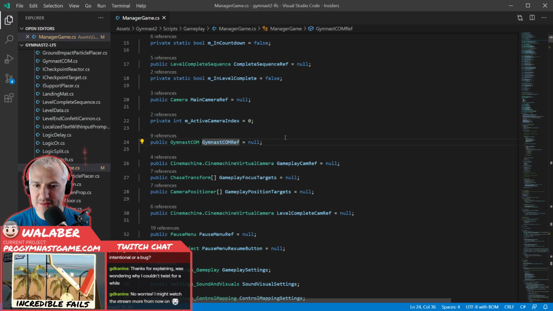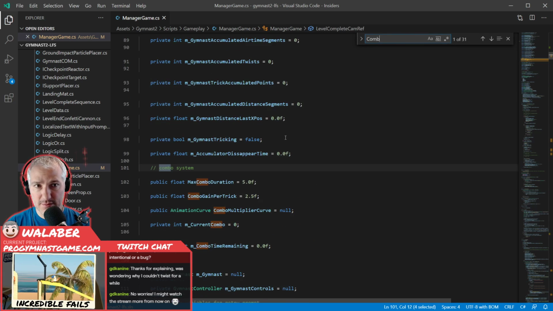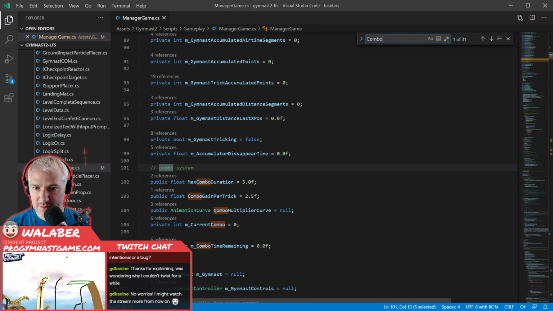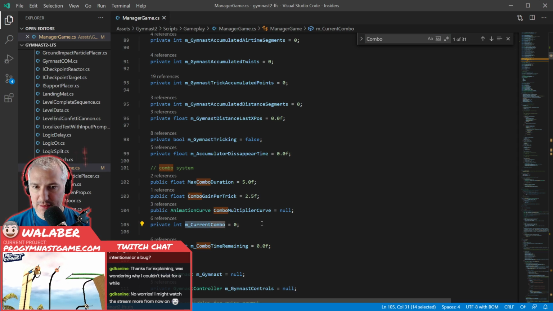And then, where's the multiplier stuff? Is that also here? Probably called combo. Yeah, current combo.